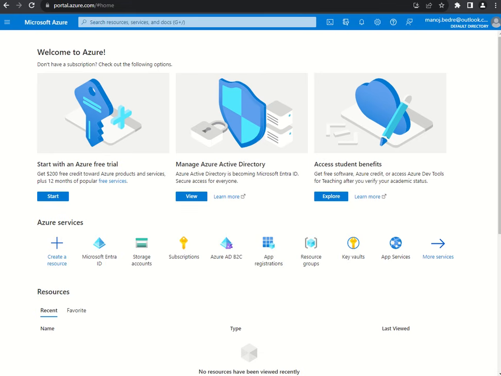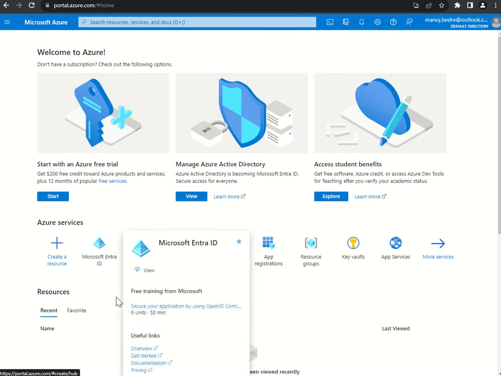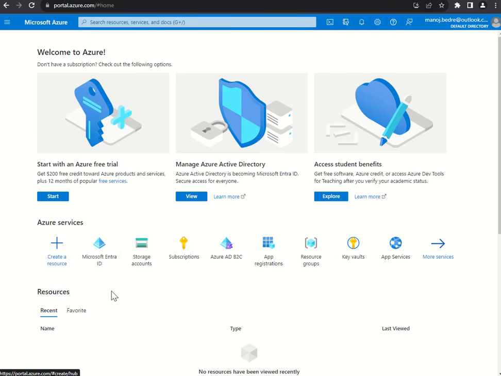Hi everyone. In today's session, I'm going to demonstrate how to protect an ASP.NET Core Web API using Microsoft Azure Cloud and the Microsoft Entra ID based app registration. With this demonstration, I'm going to make use of the app registration scopes to demonstrate the power of scopes in order to protect your web APIs. Okay, so let's start with it.